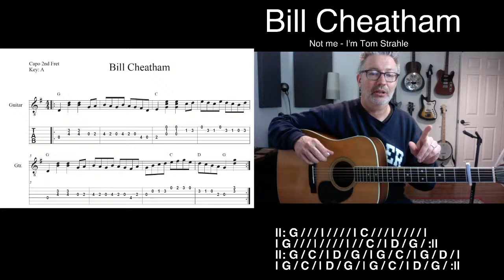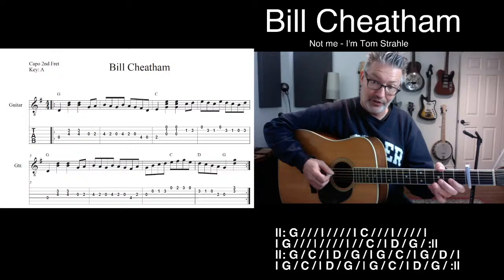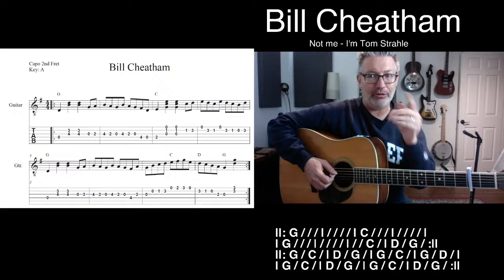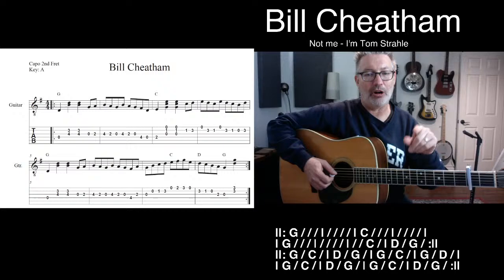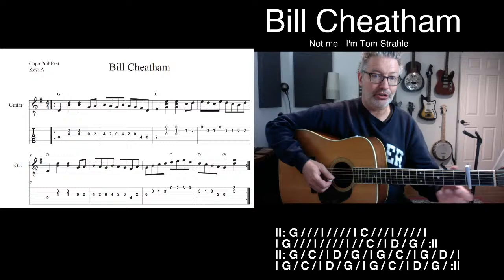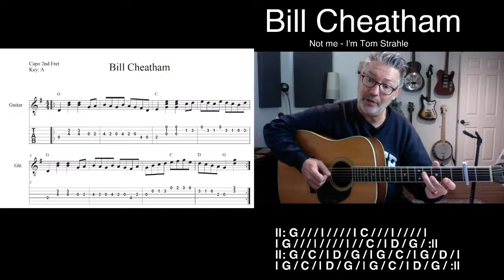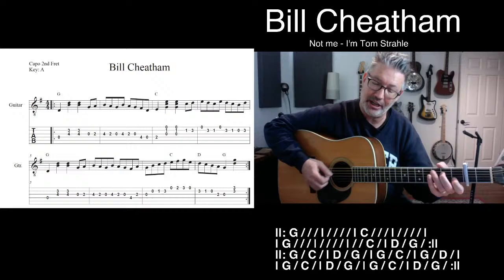So that one you've got an open string before the downbeat to allow you to set up going from second position to first position. The next transition, going back from first position to second position, which is from bar four to bar five, the open string is on the downbeat. So you stay in first position until the end of the bar, whereas on bar two, when we hit that D, the F sharp, and then the open D, technically we're anticipating the position shift, and you're going to practice this.